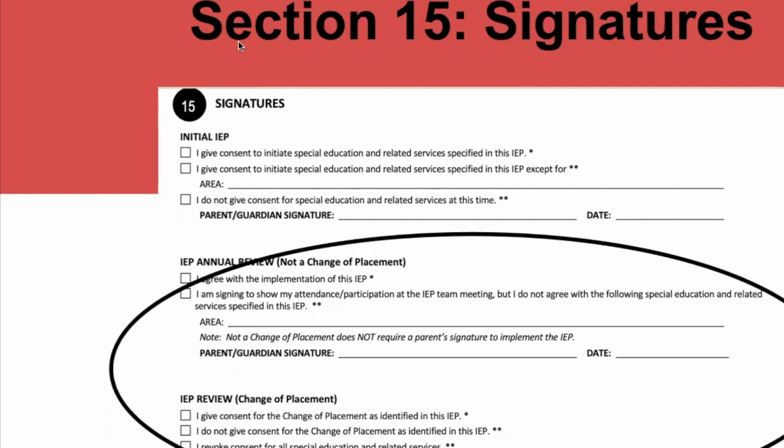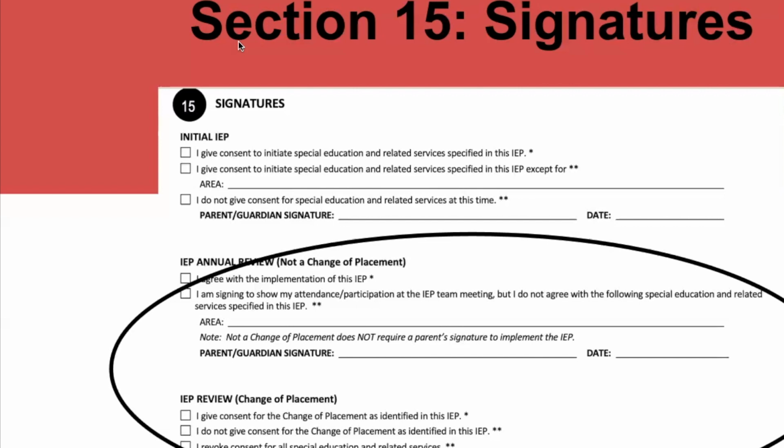Change of placement isn't just about the physical location of where a child's receiving services. When we talked in the LRE about IE 13, 14, or 15. If a student was under that 21% and they're identified as like an IE 13 student, and now you're intensifying services and they're going to have more time removed from their peers, and they're going to spend more time with an intervention specialist, we're increasing services, they may move into that IE 14. So that is important to know when you think about what change of placement is. It's not just where their rear end is seated for a certain amount of time. It's actually about the amount of time they spend with their typical peers.